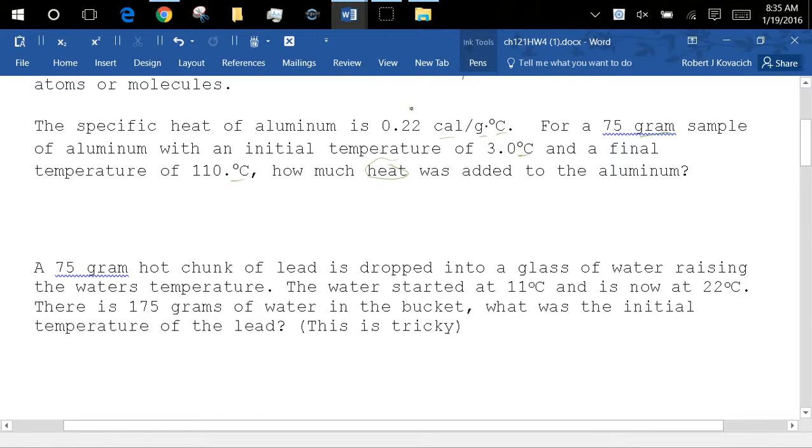And remember, this type of problem is about I put some heat in or change something in some manner, and there's always going to be an initial and a final temperature. And that can't be in the railroad track thing, so we can do that outside of it. So I've got its final temp is 110, and it started at 3 degrees Celsius. So did it gain 110 degrees of temperature? It only gained 107 degrees. Okay, so I'm going to start.